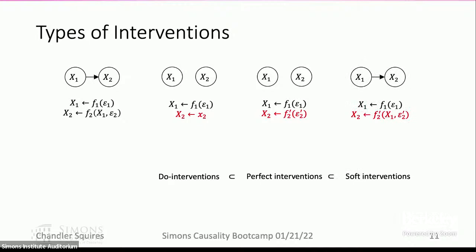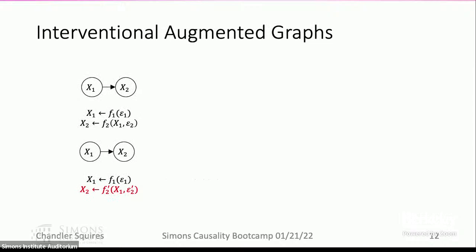And then the most general type of intervention is called a soft intervention or a mechanism change. If you think of this line as the causal mechanism which generates X2, this allows you to retain dependence on your parents, but it just changes it. So in a linear model, this could be something like cutting all of the coefficients in half, or just adding a shift and taking something down by 1 or 2 or however many units. For our purposes in this talk, these types of interventions are essentially going to be equivalent.